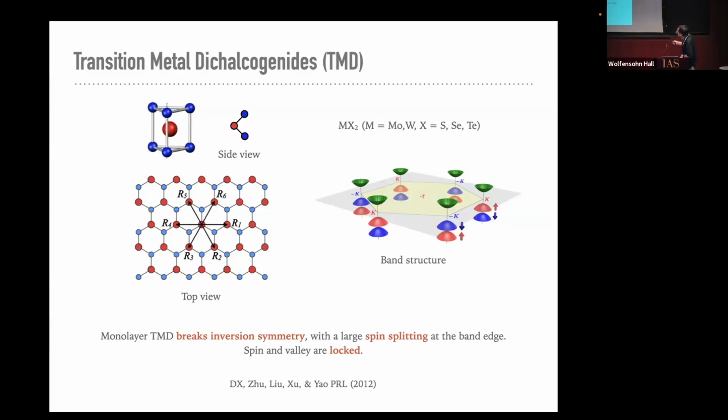And this energy scale is typically on the order of 100 meV to 200 meV. So that's actually an extremely large splitting. And then finally, because we have inversion symmetry, we also have time reversal symmetry. So when you have spin down in one valley, then you have spin up in the other valley. So in this case, the spin and the valley are coupled. So those are very, very different from the graphene system. Like in a graphene system, spin and the valley are independent degrees of freedom from each other.